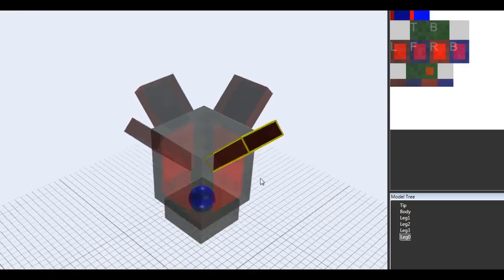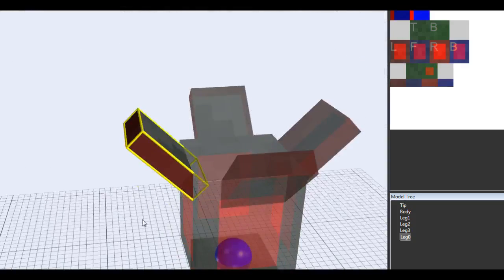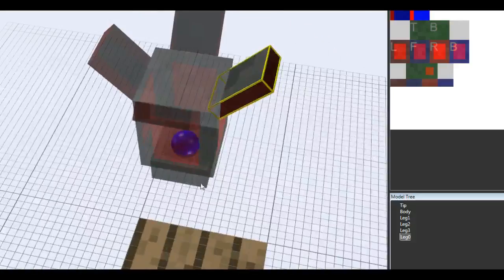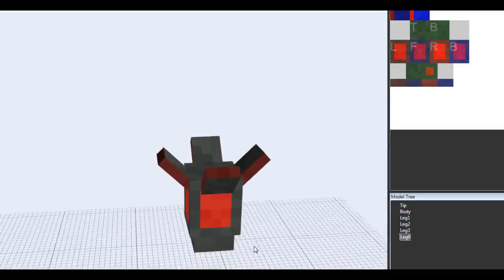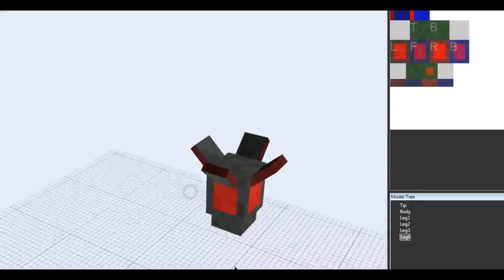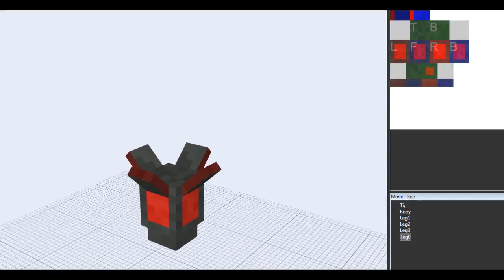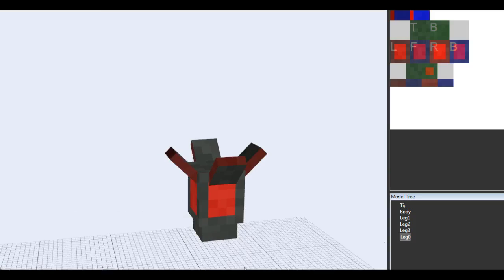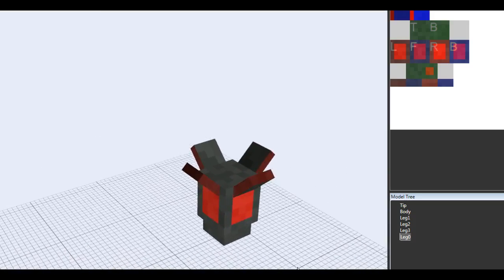And then the legs are gray on the big faces, but the sides are red like that. There you go. So this is going to be the dropping bomb that we drop from the spaceships, which falls down as an entity there, which hasn't had a model yet, so that's exactly what we're going to use it for. So what do we do now? We obviously want to export it somehow, and that's exactly what we're going to do.